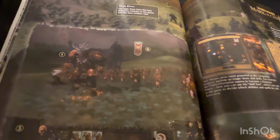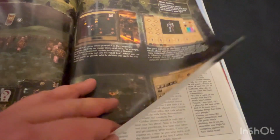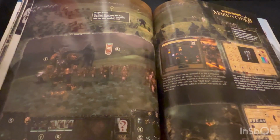See the battles here. Greater Demon leading his Marauders there. High Elves facing off against Orcs and Goblins. Very cool stuff. Those games are always a bit fun. I've never played this one myself. Don't really feel like I missed out though. There's lots of games like it over the years.